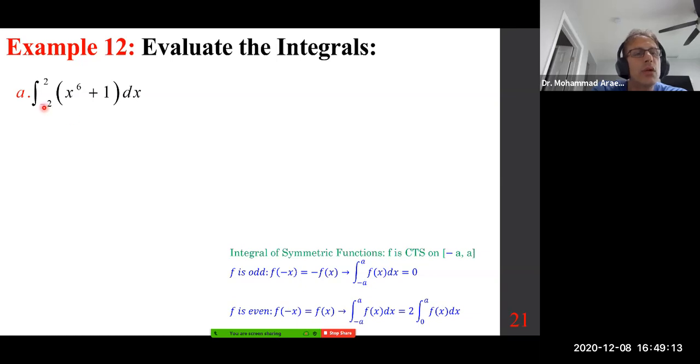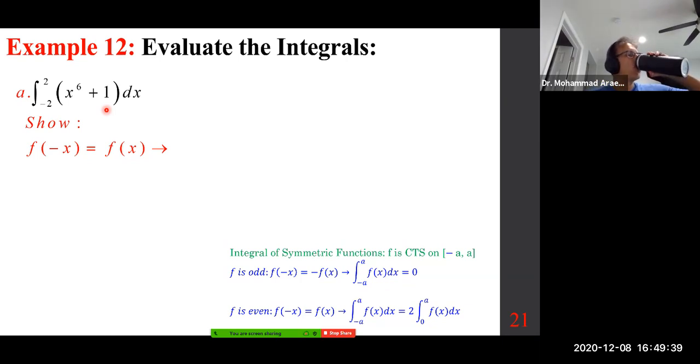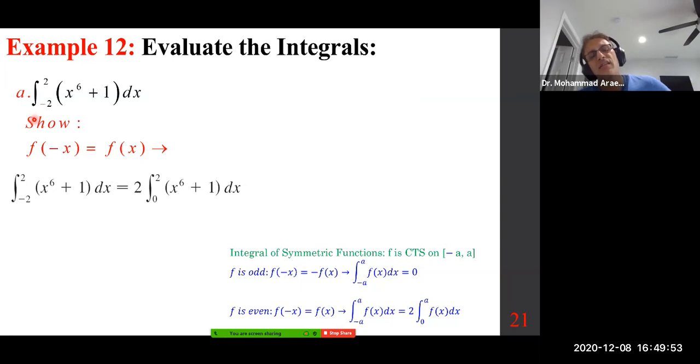So basically, we are going from negative 2 to 2. By the way, the function may be neither odd nor even. I want you to know that. So if you show that this is even, and I hope you realize why this is even, because this has an exponent which is even, and believe it or not, a constant is also even. You have to show this before you move on. I'm going to assume you can do that. This is an algebra problem you've done before. You prove that, and that means it's even. And so instead of evaluating from negative 2 to 2, we're going to evaluate from 0 to 2 and multiply it by 2. So what is the difference? It's a lot faster. That's all.